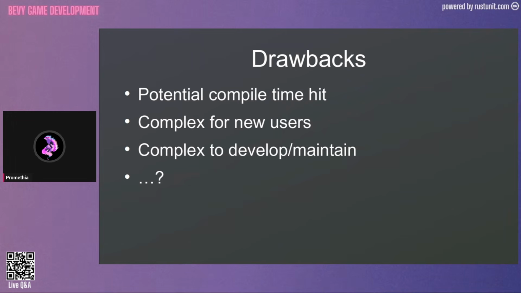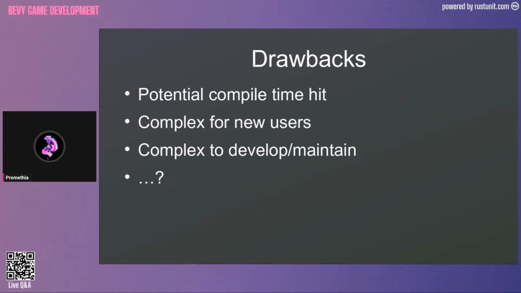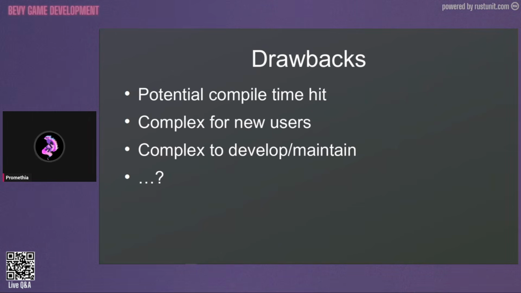It's also pretty complex to develop and maintain. I mean, you saw the code. It's a lot of hoops to jump through for "I want a loop for me." Bevy gets good mileage out of it and has enough contributors that this is worth it. But if you are a solo dev or a small team, that's a lot of effort to put in for something that is not strictly necessary. So again, just consider, is it really worth it? Are you actually going to benefit enough to be worth implementing something so complex?